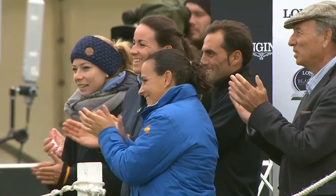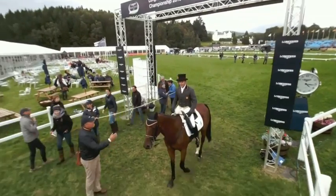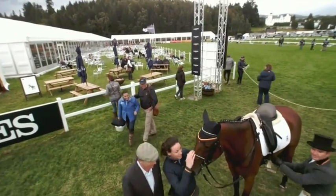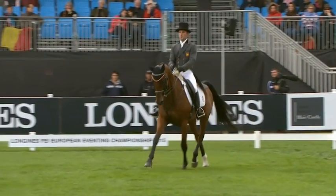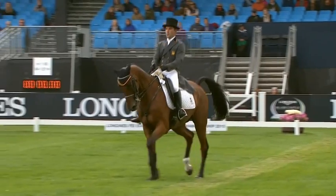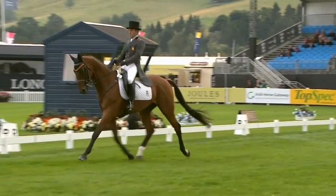But I think time's going to be very important tomorrow on this course. These riders are really going to have to keep their eye on the fuel tank. You know, 25 seconds over the optimum is 10 penalties. Yes. And the difference is across 3 competitors as well. So even if Great Britain were able to turn in their 3 counting scores as clear and in the time, if the Germans had 4 or 5 time penalties each for their 3 counting scores, I mean, there's so many variations. Absolutely. But as we said about the team scores today, we'll know all the answers at 4:30. But tomorrow evening, we'll know exactly what this course has done and the influence it's had on the competition.